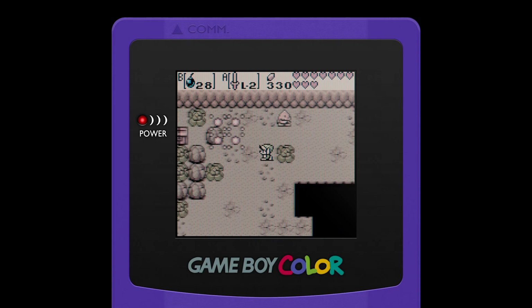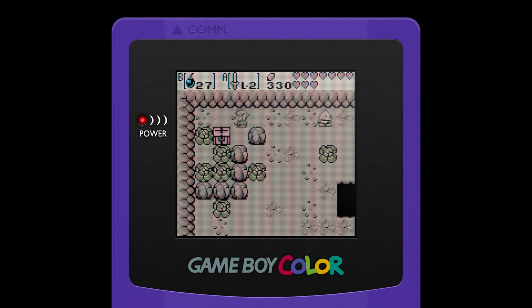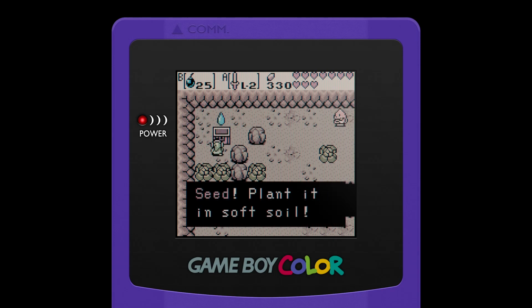There's a big waterfall here in Rolling Ridge. You should see it at least once. We did. We'll be back there a lot, actually. And this should get us... Da-da-da-da-da-da! A Gasha Seed!